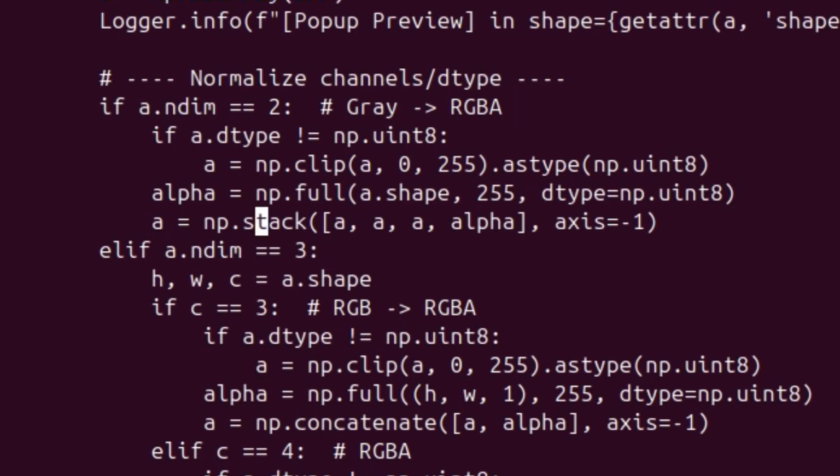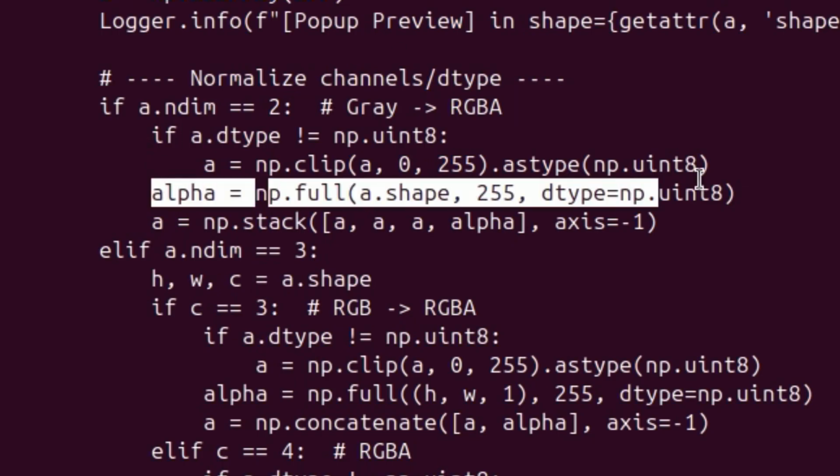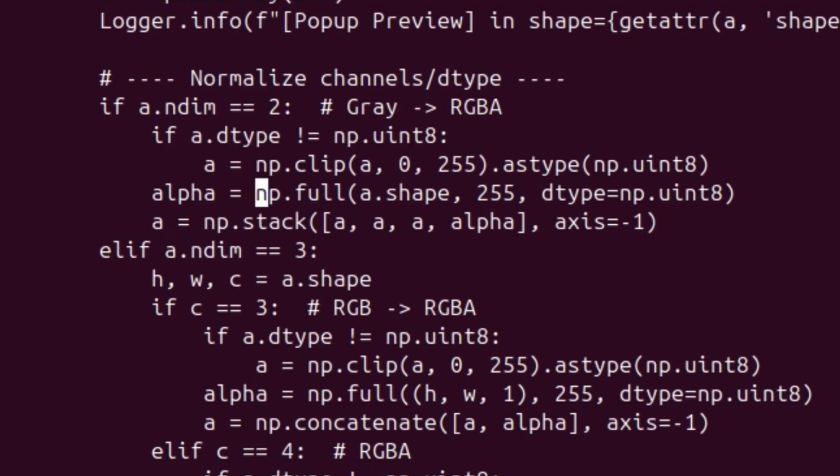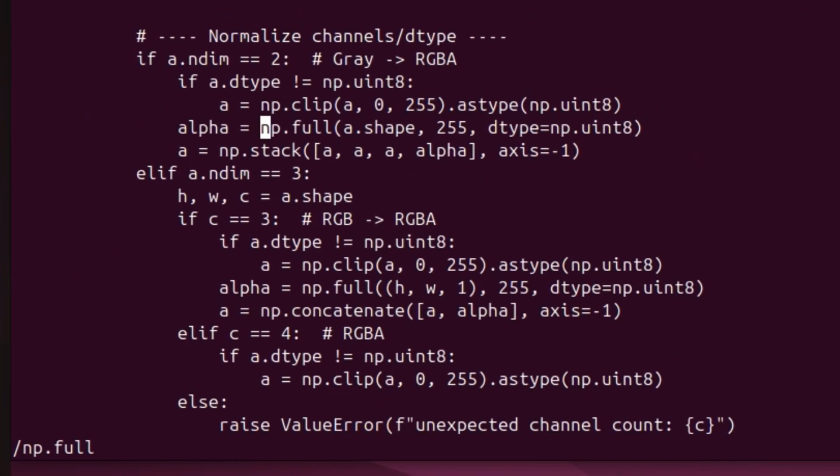np.full returns a new array of the same shape as that of a gray image, where each element is set to 255. And each element of the array alpha is of type unsigned integer. Here the gray image is another example of a NumPy image array. It is similar to the RGB image array you saw before, but it does not carry color information, that is red, green, or blue. So you can see that we can use NumPy np.full, np.stack, and np.concatenate methods to nicely add an alpha channel to the image array.